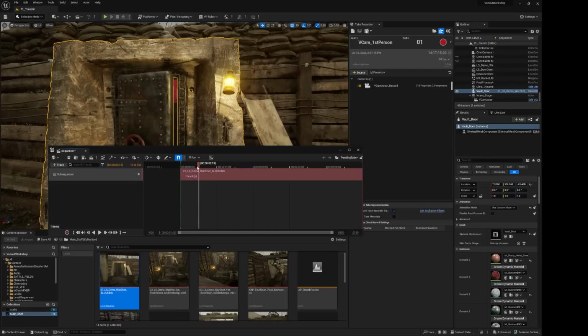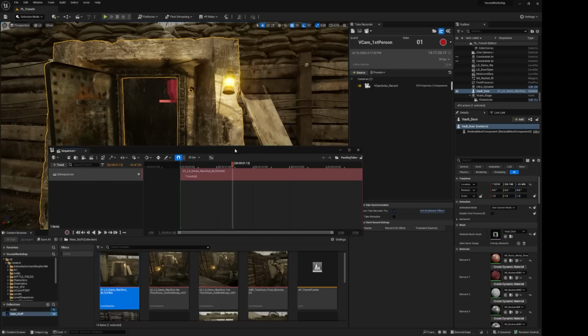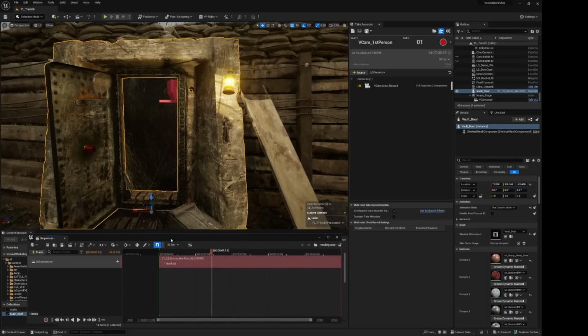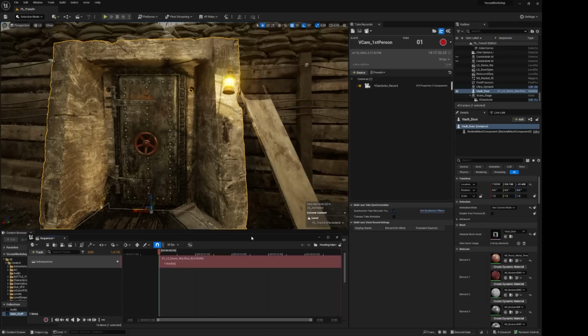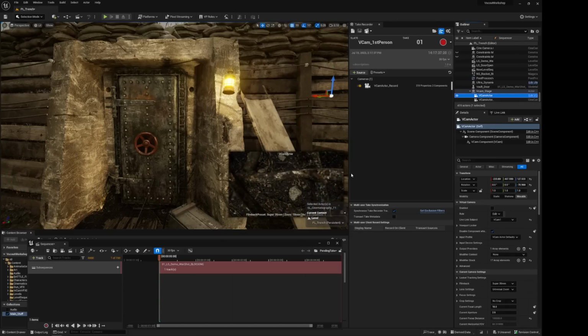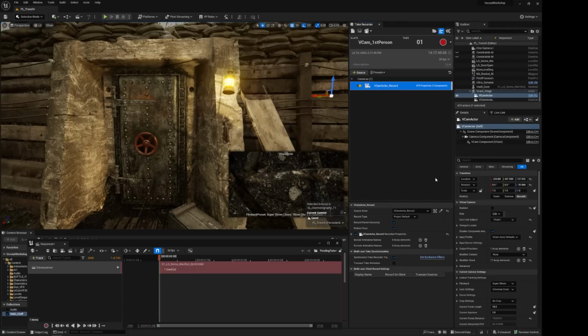So as soon as recording happens, the door will open up, and Juan will see that door opening here. And the VCam actor is already in the source take record, so it's going to record that VCam actor into this pending take with the door opening. So we'll go to the beginning. Okay, we'll look at the VCam. There's a VCam. Is there any settings that you want to set on the? Yes, there is. Often you will have a hierarchy in a VCam, or any element in your take recorder, and there's a checkbox here to record the parent hierarchy.